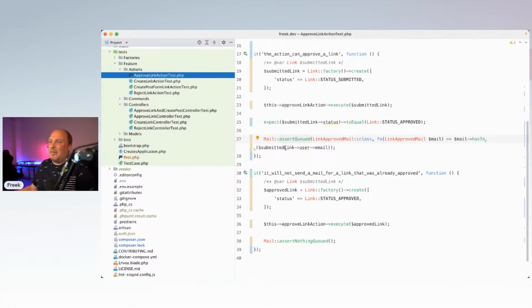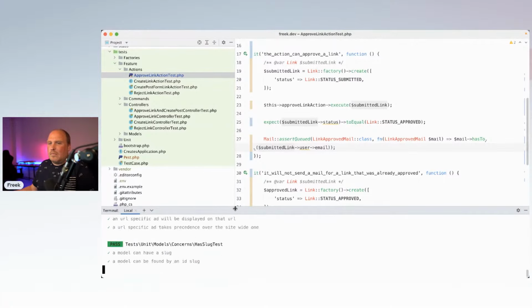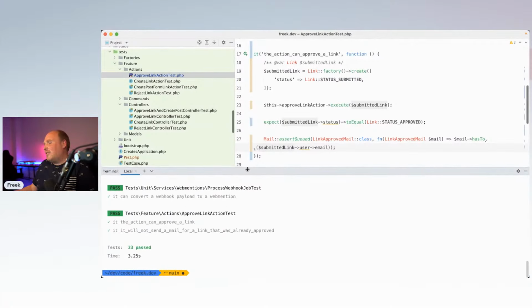So we know that there are Pest tests inside that. So let's try it out. Let's run this. And you can see that it just runs. And now we have a mixed test suite where we have PHPUnit tests and we have Pest tests.